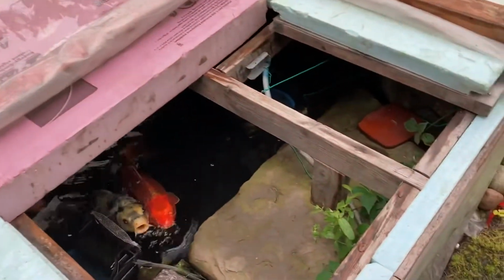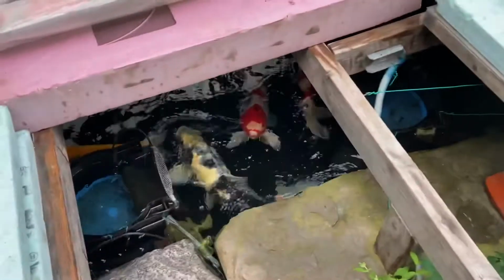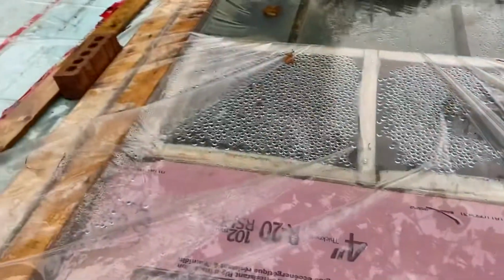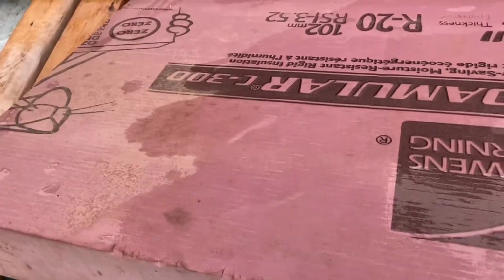It's called Bacillus subtilis. Oh look, they're going nuts now. I think that helps digest our food. That's the same type of bacteria they put on the Saki-Hikari line of Hikari koi food. So I have a feeling it's come down to that, but I have to do more testing.